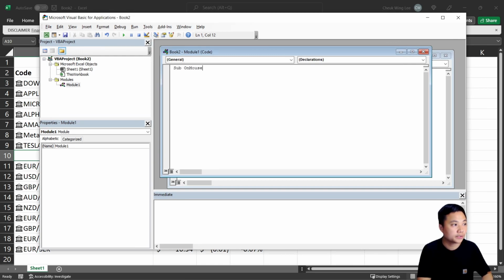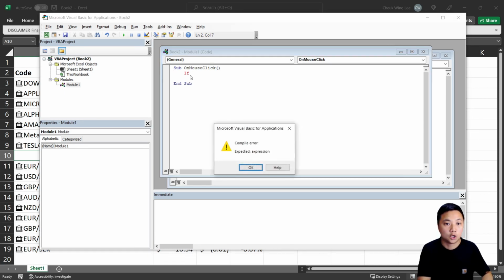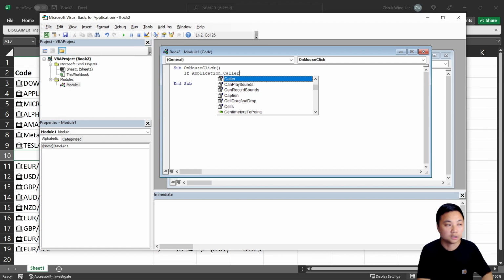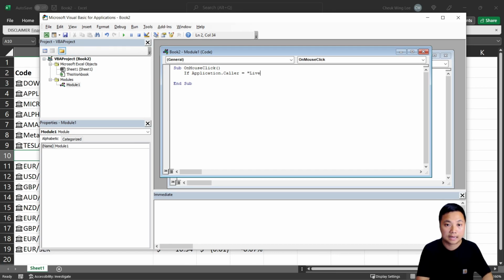The first function that I would like to declare is the mouse click. So whenever there's a click on the icons, I will just check the application's caller, that is for the name, whether or not it's clicking on the live button or the stop button.